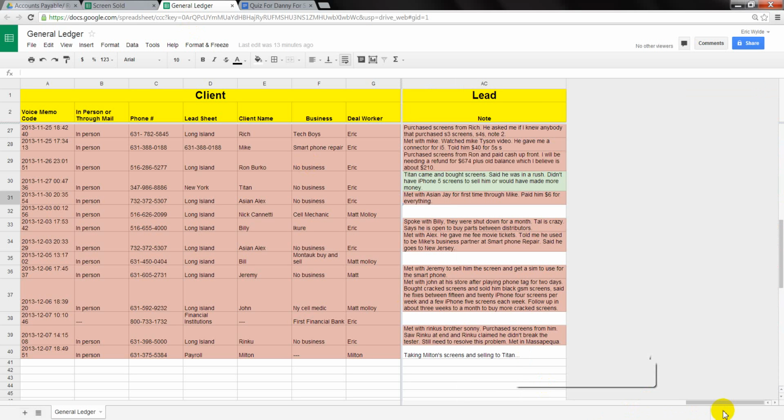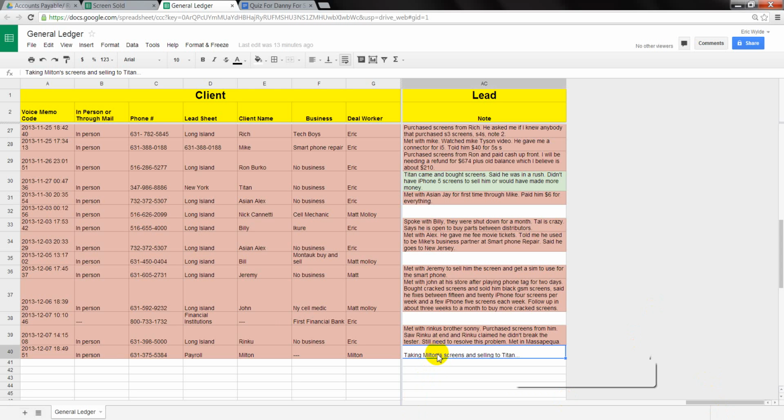This brings us to the next type of sheet, which is lead. The lead information will contain much information about the client. Leads are categorized by region. Leads are supposed to contain all of the important information about a client, all of the transactions that happen with the client. That's why anytime anything happens, you're just going to put a note at the end, and the virtual assistant's supposed to insert that into the lead.